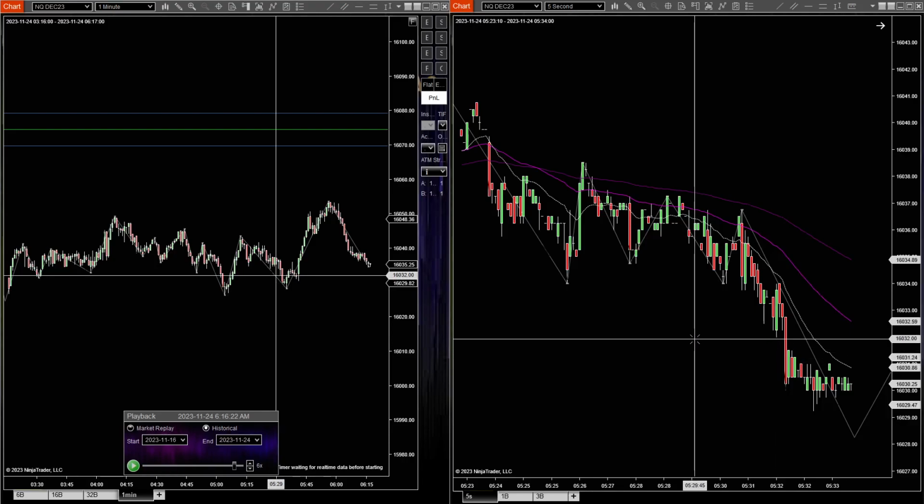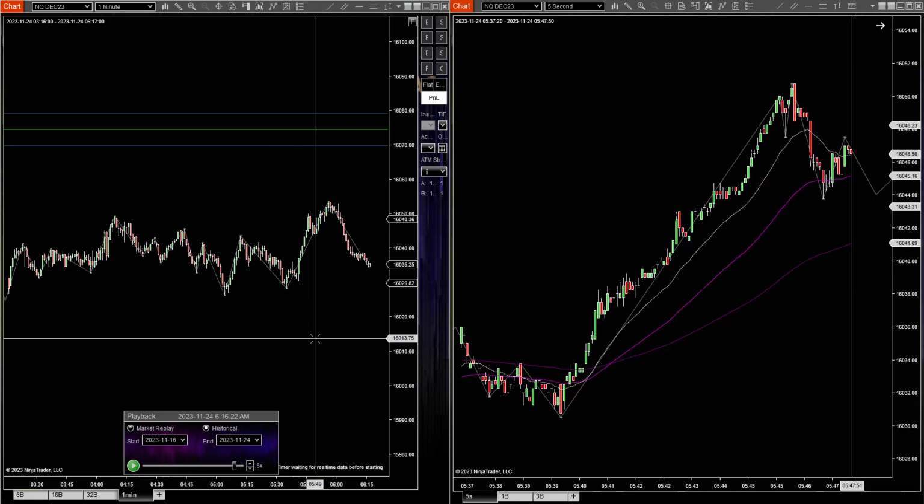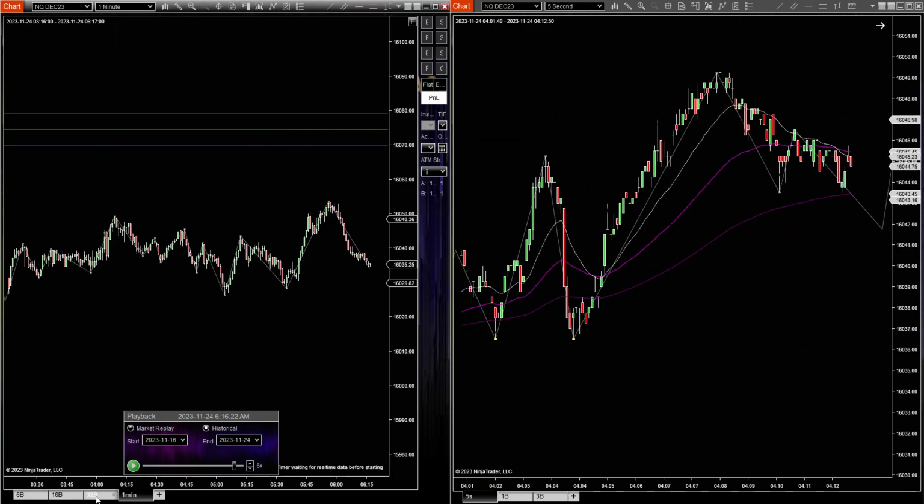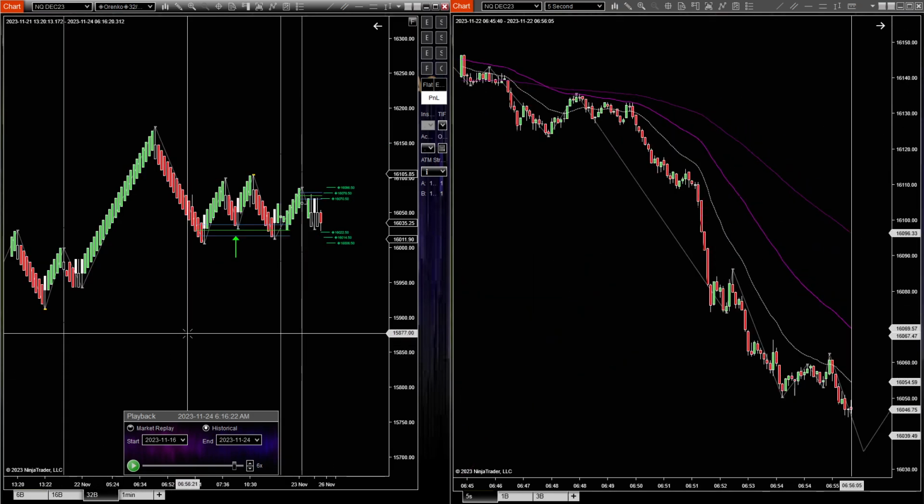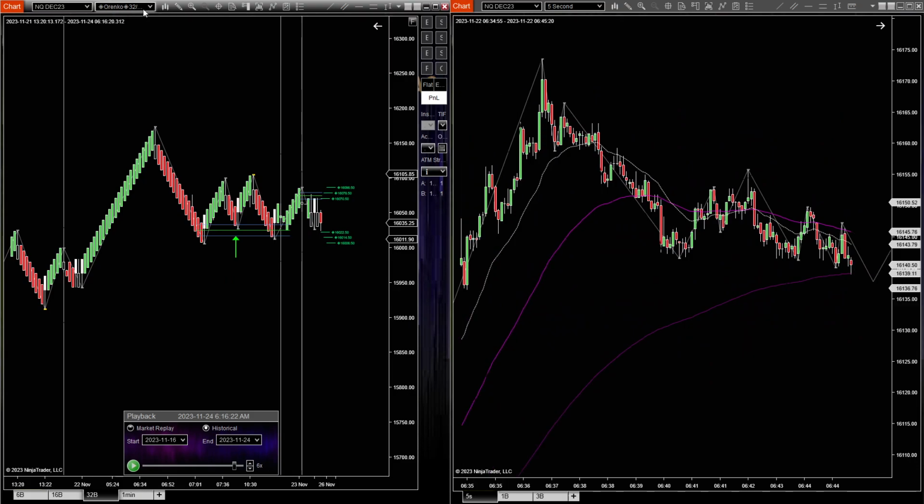Here's a top-down analysis and an NQ trade recap. Not too sure how long we'll go. We'll see. But starting off with the top-down analysis, we like to see what zones could be in play, maybe a bit above us or a bit below us. So I like to start top-down, right?